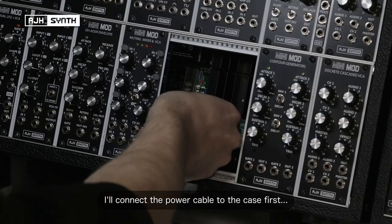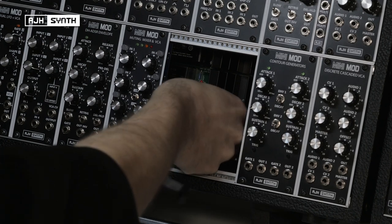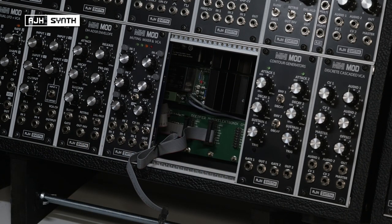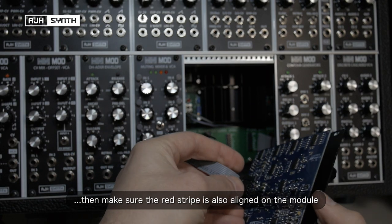So I'll connect the power cable first, and then make sure the red stripe is also lined up on the module.